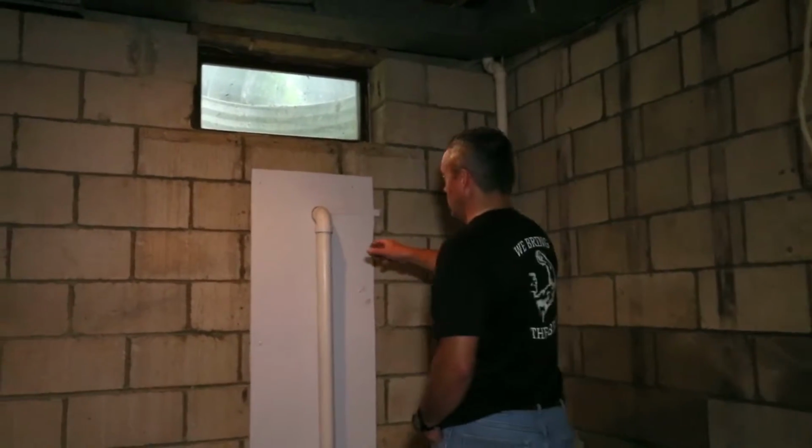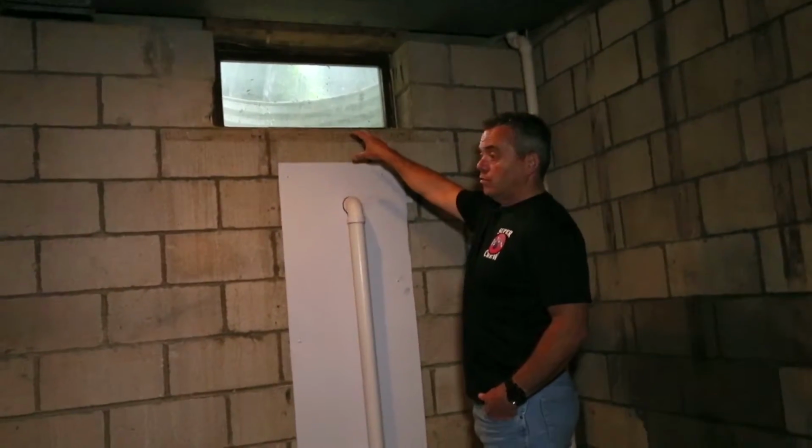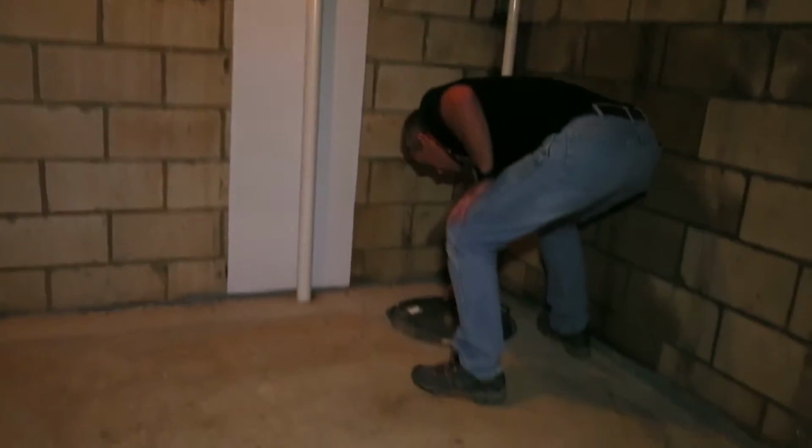This drain here, this 2-inch pipe, runs from the inside of the window well down and is plumbed directly into the sump liner.